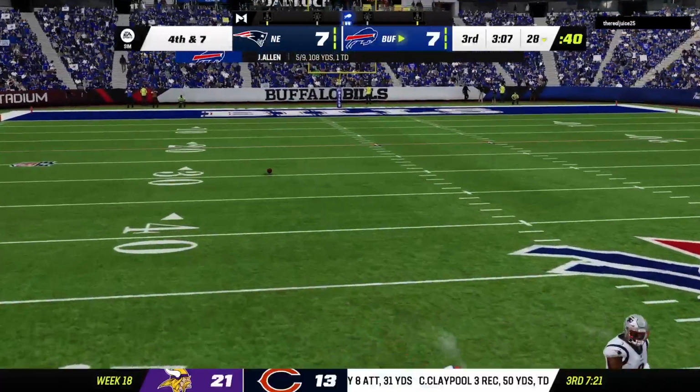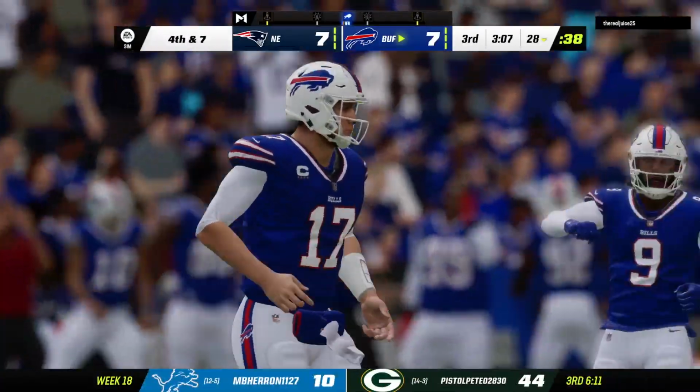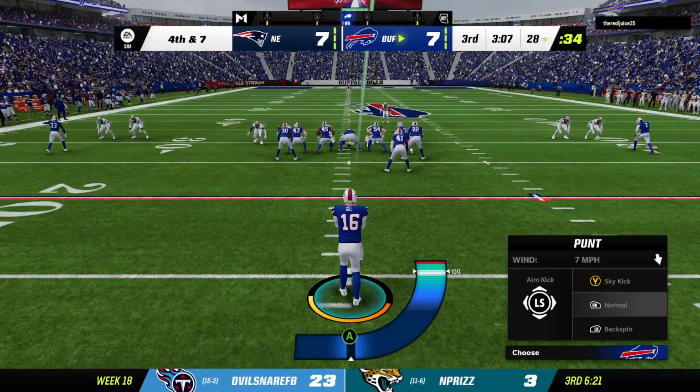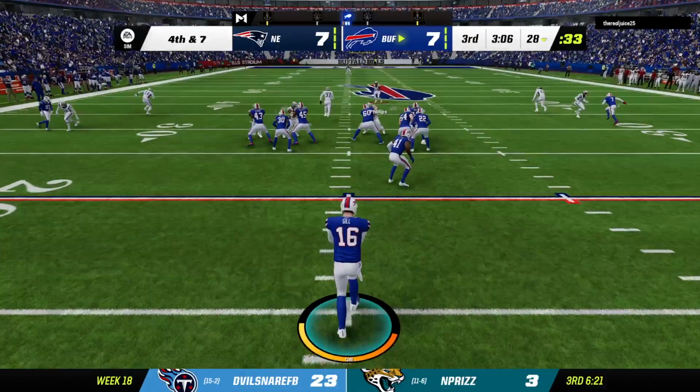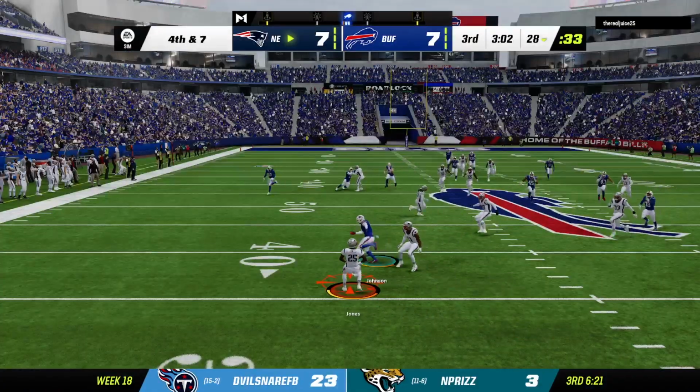Now throwing on third down there, but he cannot connect. How about some applause for the defense there? They forced him to throw that one into coverage, and just like that, they're staring at a 4th down. Well done. So they're forced to punt on 4th as this one's away.